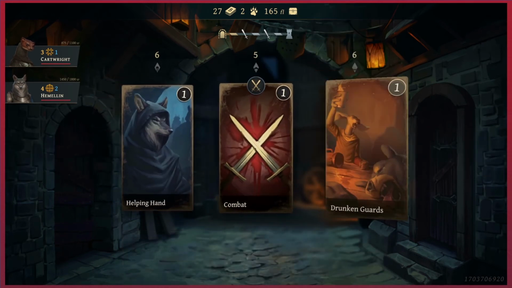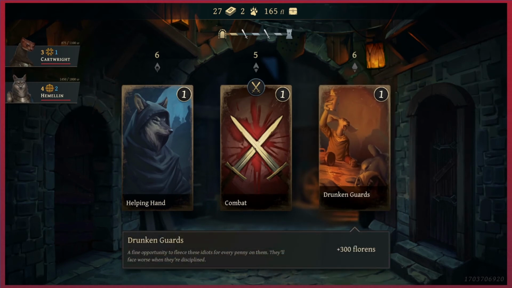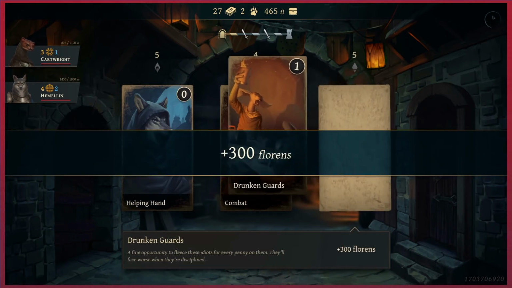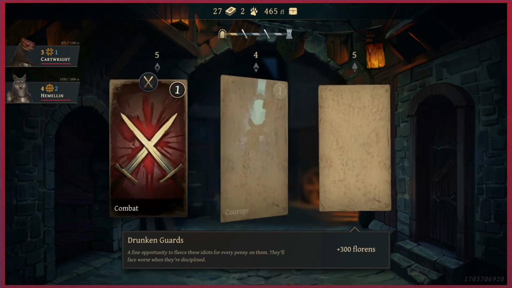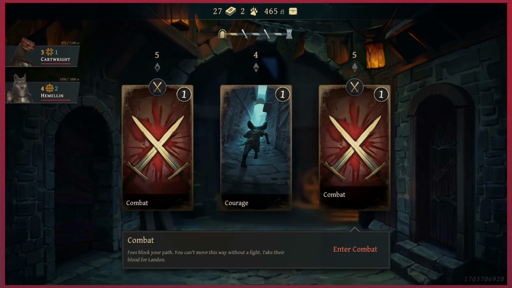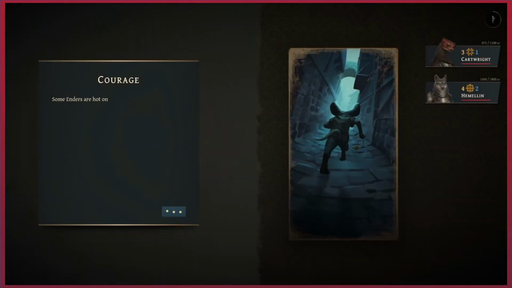Okay. So next option, we've got drunken guards we can get florins from. We've got helping hand, which gives provisions. Or combat. Let's go for the money. We'll take that. That's okay. Okay, so next one. We have a chance to improve. We have combat. And we have combat. Let's go for a chance to improve.